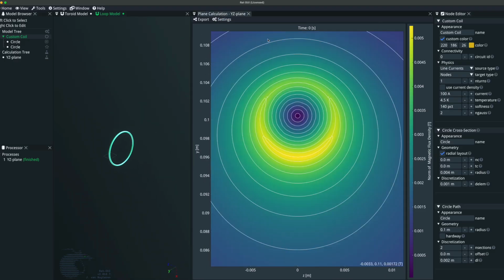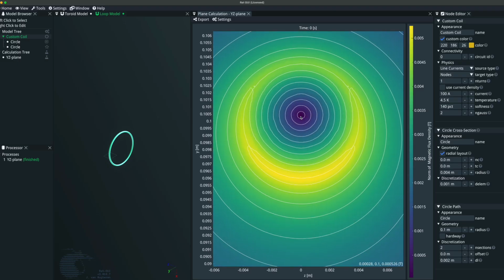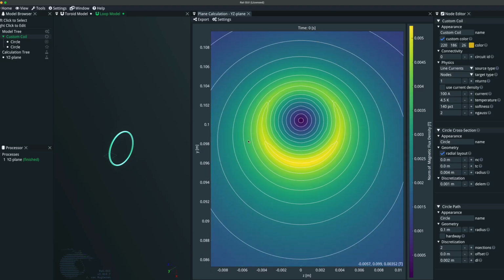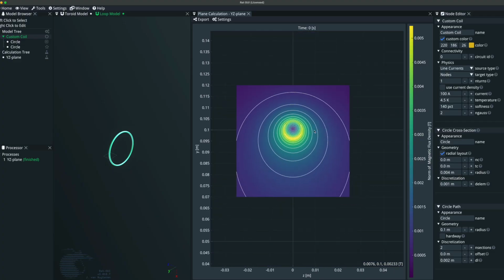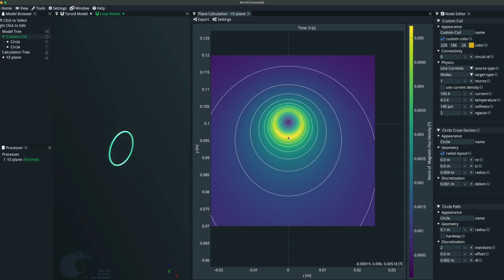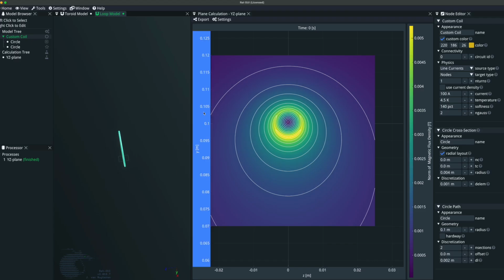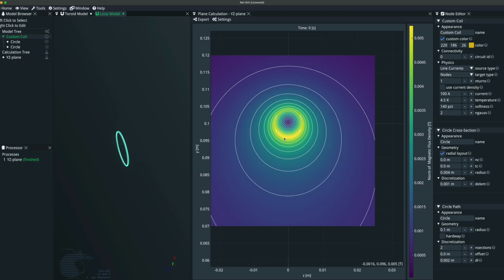There you go. I'm going to try to exaggerate. Now at the boundary, inside the conductor the field is lower than just on the edge, and then towards the outside it becomes lower. And you see here, the field is higher than on the other side, and we can show that. So Z in our case is, this is the Z direction, so this is okay. But it's an upside down axis like this. So if we turn this upside down, this is how we're looking at the field distribution, right? Because the peak field is highest here, so towards the inside of the coil it's higher than towards the outside. Alrighty.